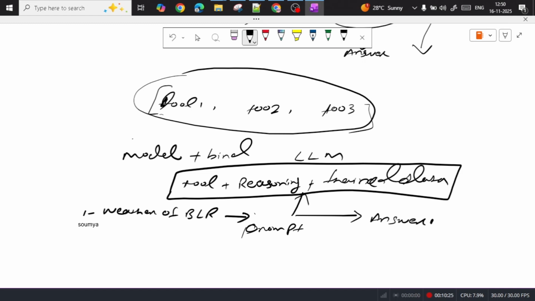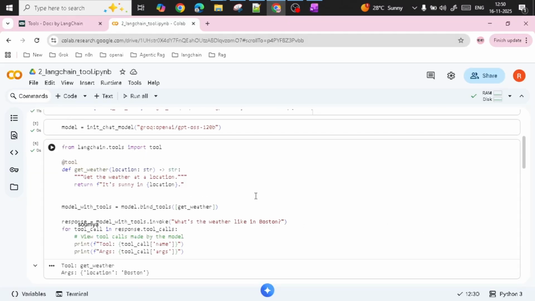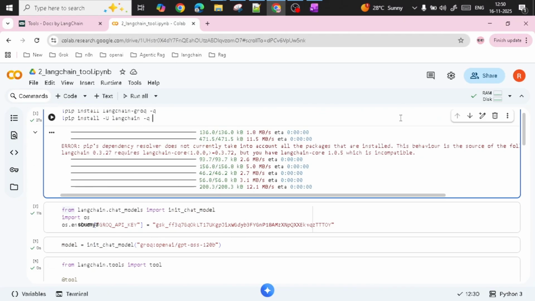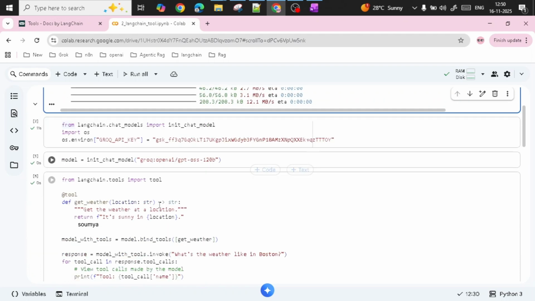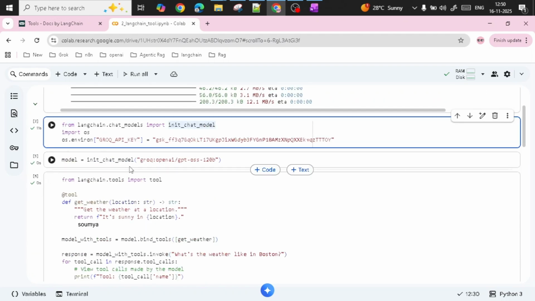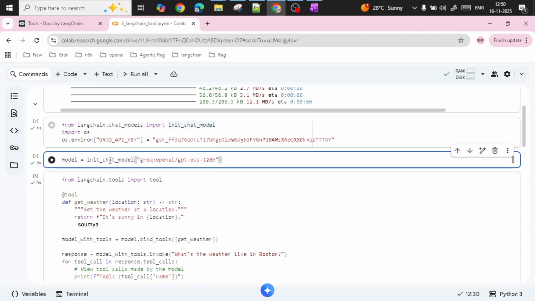Okay, so now let's understand how we can do this using LangChain. First, we can do the installation, as we already know: langchain-groq, langchain. Why are we using LangChain Groq? Because I already discussed this, it is free. Then we can initialize the model. I have already discussed how to invoke and all in the last video, you can watch that. Then I'm initializing the GPT model, OpenAI GPT model.